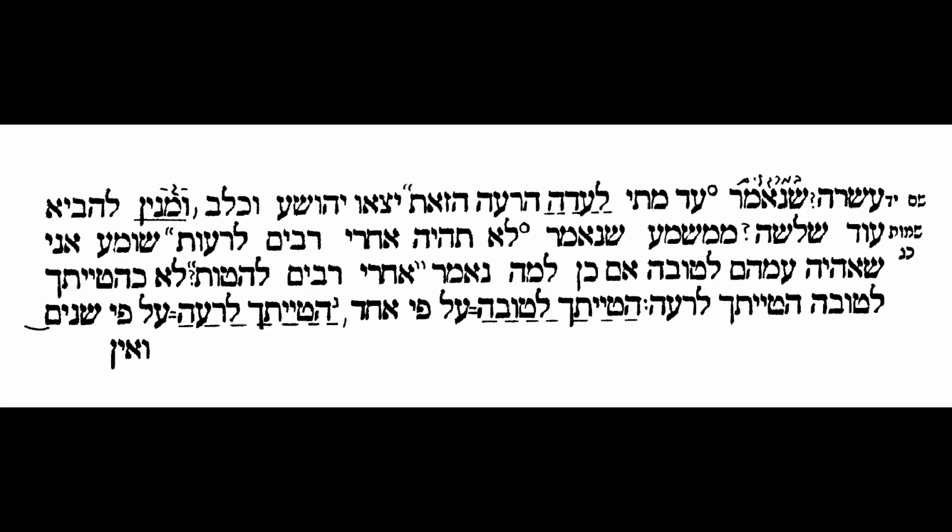How do you know that we add another 3? So the Mishna explains, mimashma shenemar lo siachre rabim lo ra'os. There's a pasuk that says that one should not follow the majority when it comes to evil. I would be able to infer on my own, she'ehiyeh imohem l'tova, that one should follow majority opinions when they are for the good, when they are positive. Im kain lama nema achrei rabim lahatus? So why is there another pasuk that says follow the majority?